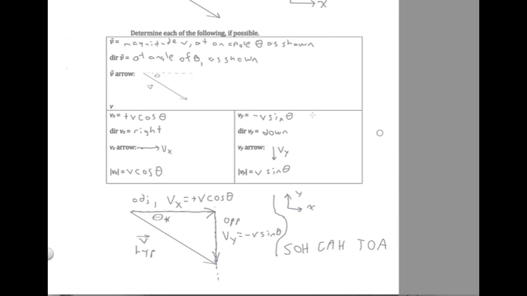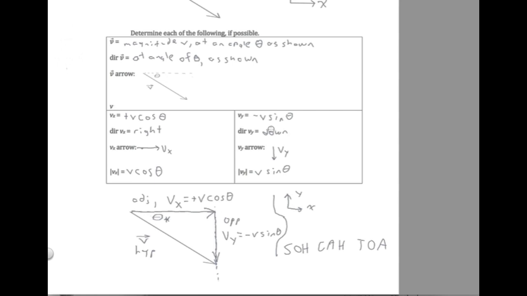Remember that on most problems, you wouldn't figure out every single one of these notations. But we're doing all these notations for each of these problems just to get practice with the notation and to get comfortable with the distinction between overall vector and the components. These are the notations for the overall vector. These are the notations for the components.